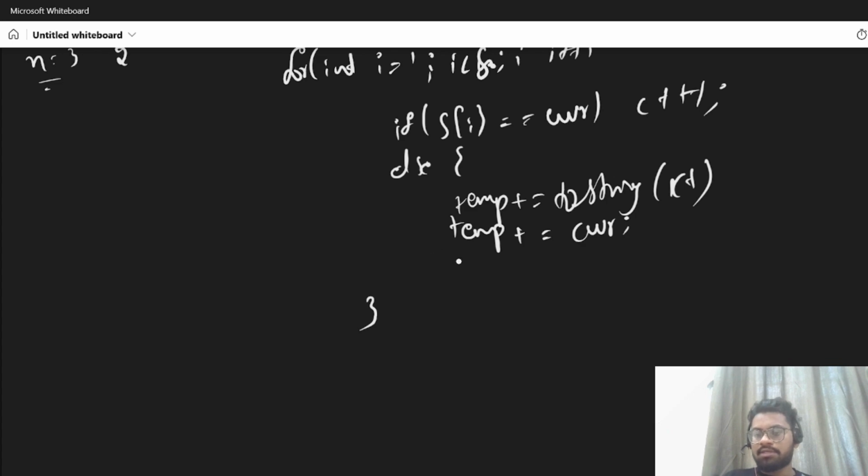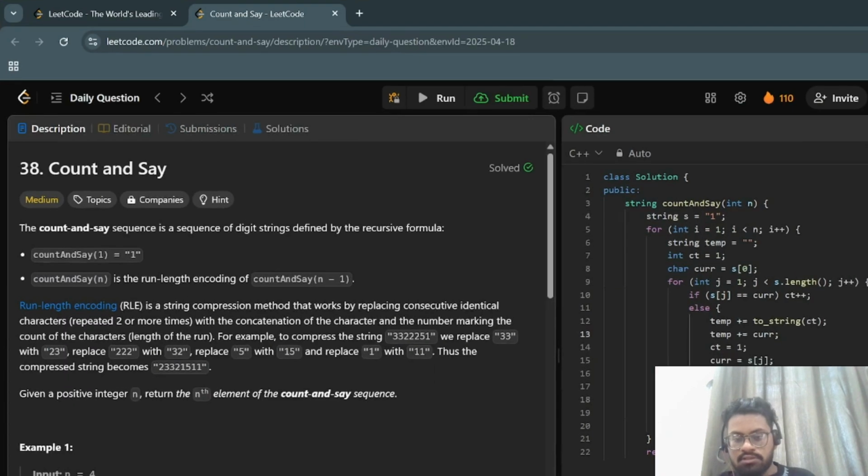Now what will happen is, as the current character and the previous character are not same, we will make current count as 1, and the current character is equal to the s of i. That's it. We keep on doing until we find the nth run length encoding, then we finally return it. So I'll just jump into the coding part. You'll get clarity around this.